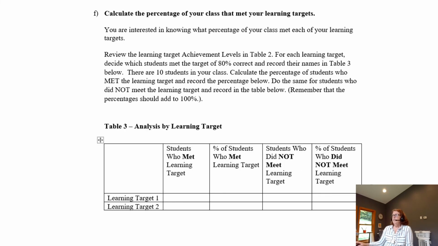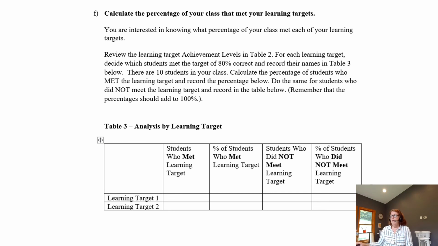Now the next thing you're going to do is calculate the percentage of class that met learning targets. Now remember, what was the target that they had to master? Well, it was 80%. Remember, so with 80% accuracy. So you've been wondering all semester probably why we have these learning targets. And now you're going to see. So the first thing you're going to see is that you have the two learning targets broken out in the rows. And basically you just have to say, okay, well, how many met that learning target?